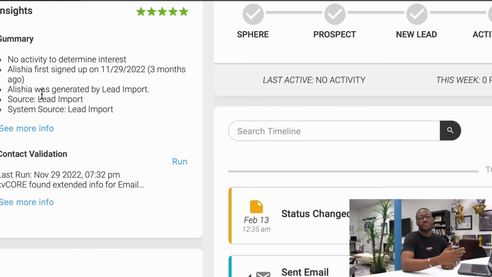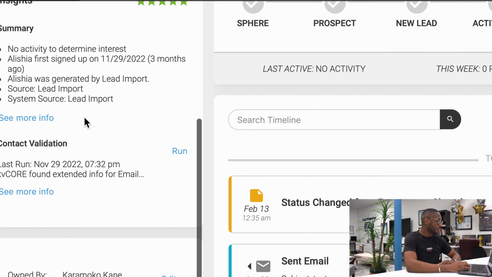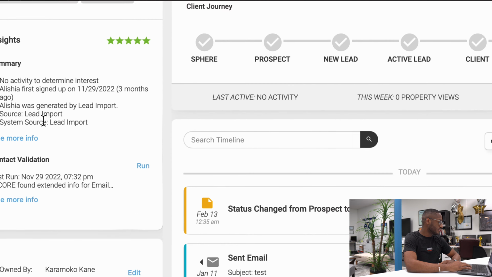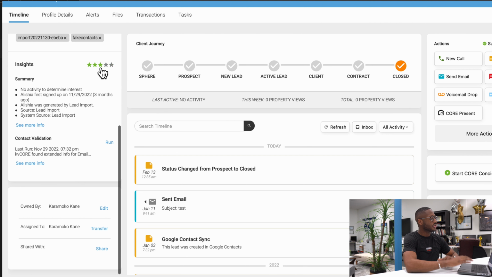Or wherever this lead was from, it's going to show you that here under the source and right here. Okay, and then yeah, so all of this is honestly referring to the same thing. Lead import tells me that I have manually inputted Alicia's contact information onto KvCORE. So this summary will just show you what all this contact is interested in, where they came from, and when they signed up or when they got added to the system.